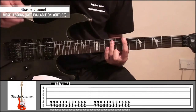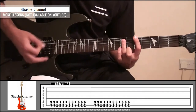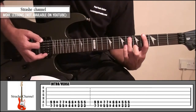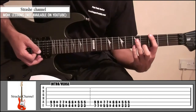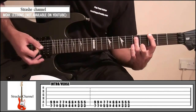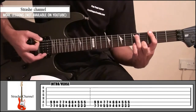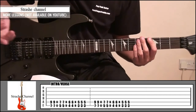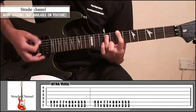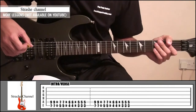Alright, like that. And then from there, if you look at the tab, slide it down to 5 and 7. Okay. Slide it down to 4 and 6. Okay. And to finish off, 3 and 5, I'm just going to play that 3 times. In total, if you look at the tab, we're just going to play that twice. So that's the intro of verse A then.